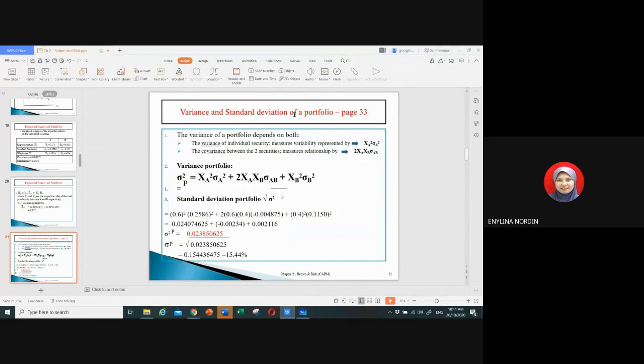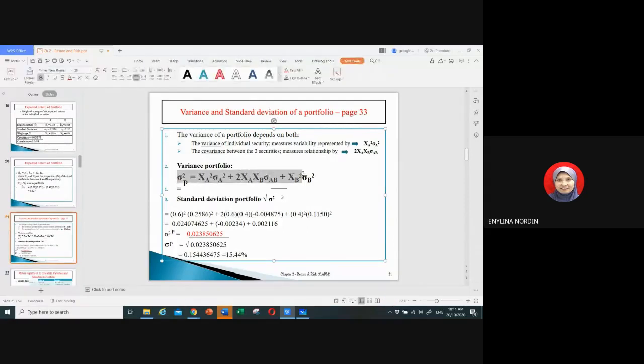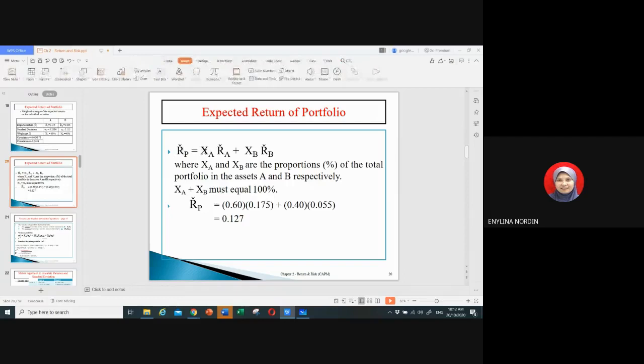Okay, the next one, we go to the variance and standard deviation first. We go to the variance and standard deviations of the portfolio of two risky stocks here. So what are the two risky stocks here? Stock A and stock B. So this is the formula for the standard deviation of the portfolio. In calculating the variance and also the standard deviation of the portfolio, we cannot simply use the weightage formula as for the expected returns of the portfolio. So we cannot simply take weightage in A multiplied by standard deviation of A plus weightage in B multiplied by standard deviation of B. Cannot. Why cannot?